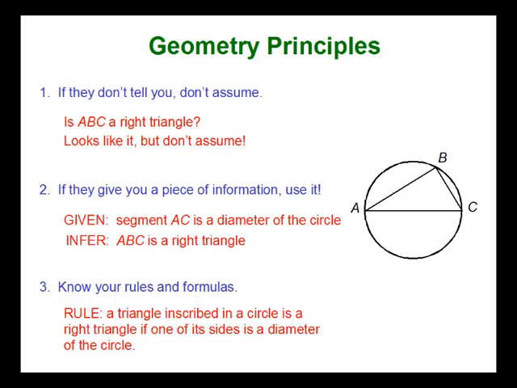So the point is, if they give you a picture, redraw that on your paper, and then also check the words that go along with it to make sure what you know. If you are going to make inferences on the GMAT, based on the fact that AC is a diameter, you can infer that the angle at B is a right angle, and vice versa. You'd have to know your rules and formulas. So that's the downside of geometry. You have to do a fair amount of memorization.